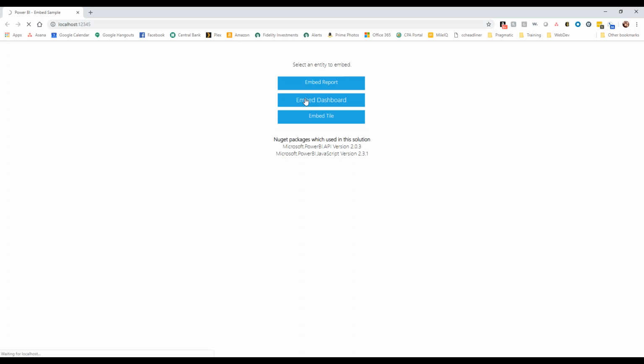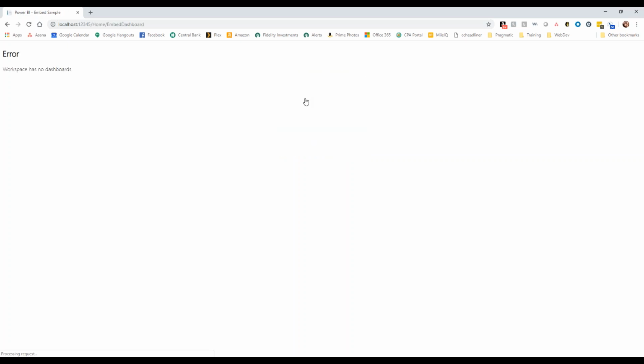And here was the dashboard. In that example, the workspace doesn't have any dashboards. I'm sure I had done a dashboard one before. I know when I was working on the presentation last week that I did an example with a dashboard in it, and that worked fine. You just had to use the dashboard portion of the SDK instead of the reports function.